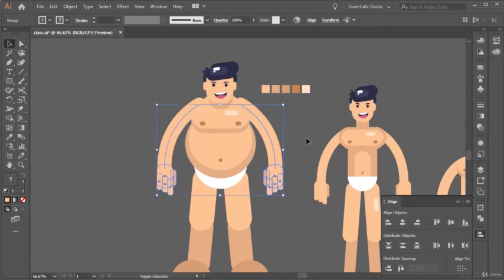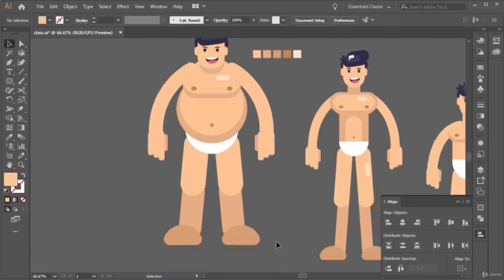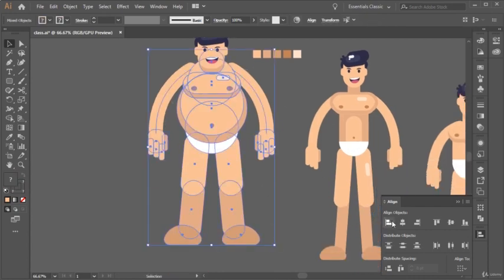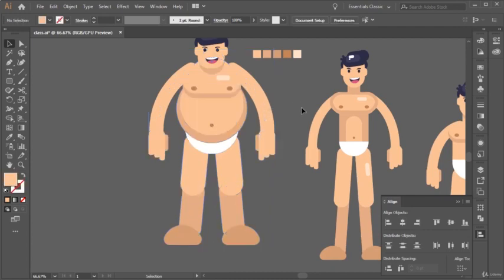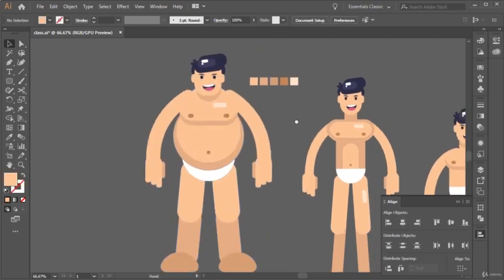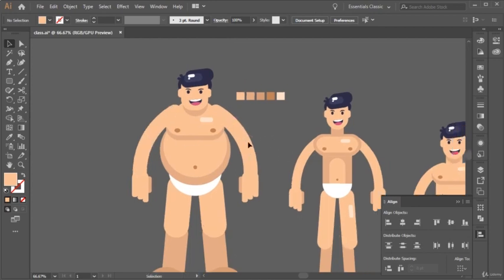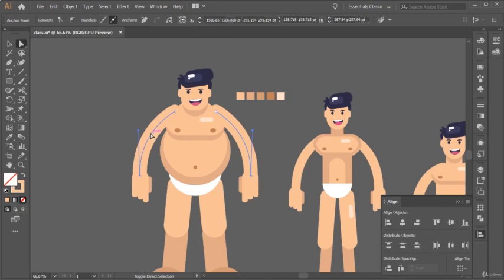And then as usual, select both these arms, group them so they're symmetrical. And we can now make sure everything is aligned to the center like so. Now if you want to create a little bit more contrast for the character, we can actually change the color of our arm. So selecting the arms here, so using the direct selection tool, select both arms.